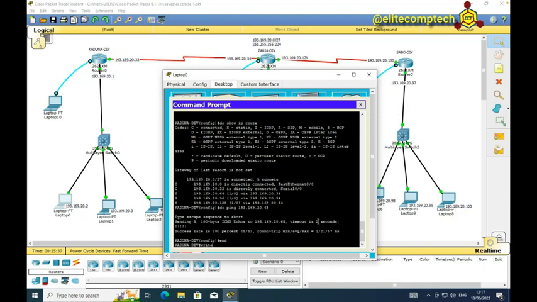Let's do copy run start. What did you use to save before? I just went out, and my configurations were still intact. Are you sure you didn't save? I think you saved though, because when you did show run, I was seeing some things. When you did show startup, it was not showing us anything, because show startup shows you what you've saved. That's why it didn't show us anything. I think you didn't save it.